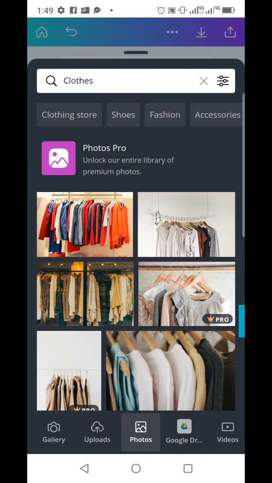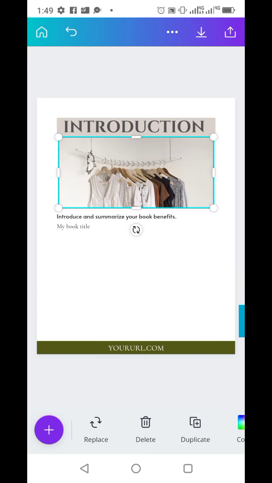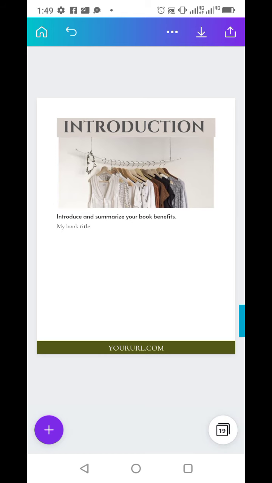If you get the pictures of your clothes, you can just fix them in there so that people see the things that you have in your shop. Once you're writing about it, they see what it is that you're talking about. If your book is all about writing a book, then you should get pictures that resonate with the content of your book.